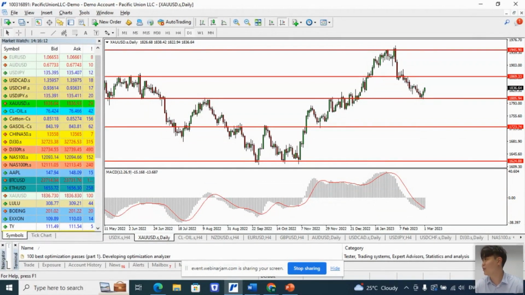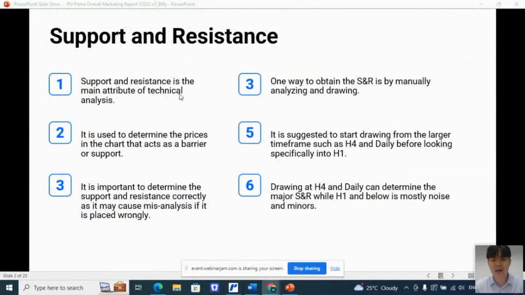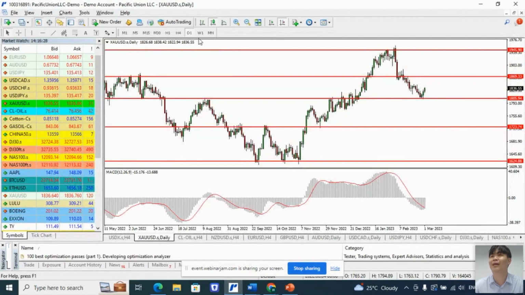And then on drawing support and resistance levels, I think a lot of people will suggest the H1 or maybe even the 30-minute chart. But in my own opinion, H4 and daily or even weekly is better. The longer the candlestick, the longer the time frame you put your resistance and support level on, the better it might be for us to focus on. Because if we focus on even 5-minute or 30-minute charts, there will be a lot of different unpredictable issues that will happen.